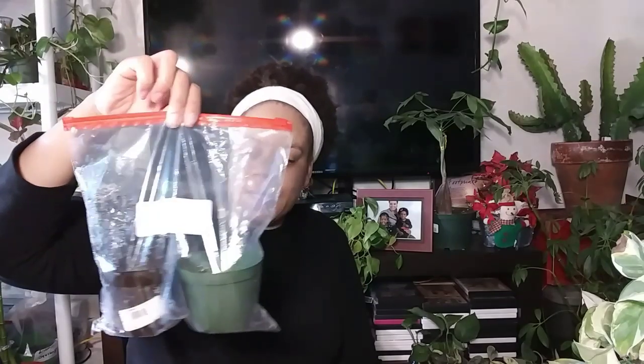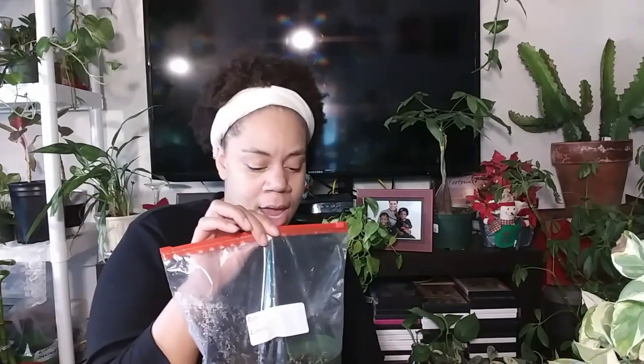sell some of these, if I can legally sell them, because I don't even know if this is a plant that's protected, that you can't sell part of, or can't propagate. So if you know anything about that, please let me know before I say, hey, I have too many of these orange spider plants, let me sell them, and then I get in trouble because they are protected and I'm not supposed to do that. That's not even the half of them, you guys. I still have more over there.